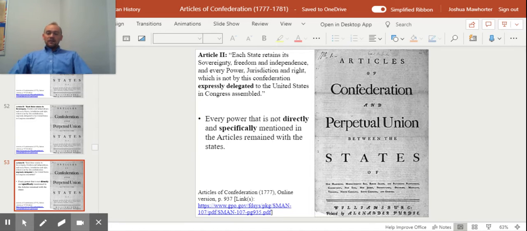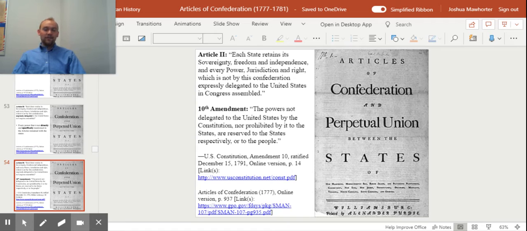Now, that doesn't negate the possibility of imperfections or gray areas where human writing may have overlooked something. That's okay. But in the case of a legal document involving power, the default is that what is clear is what is written down and what is specifically given over, expressly delegated.